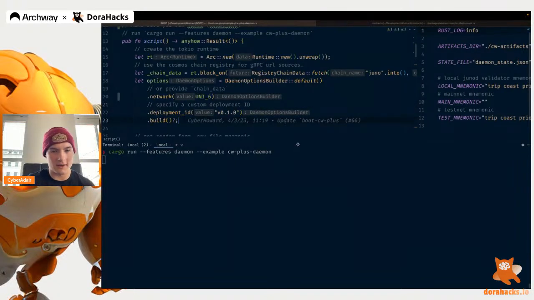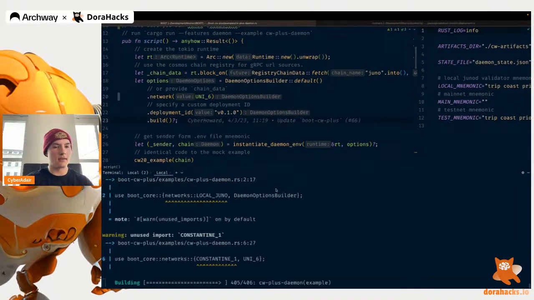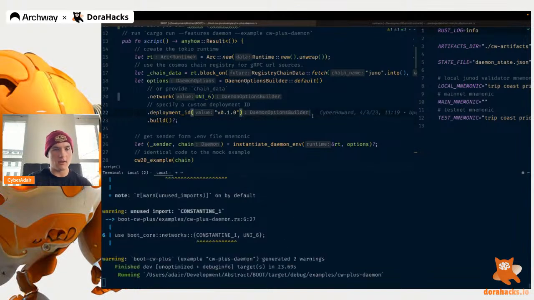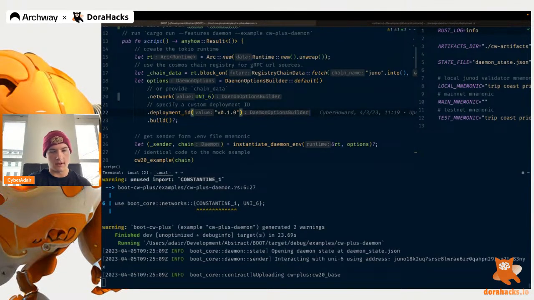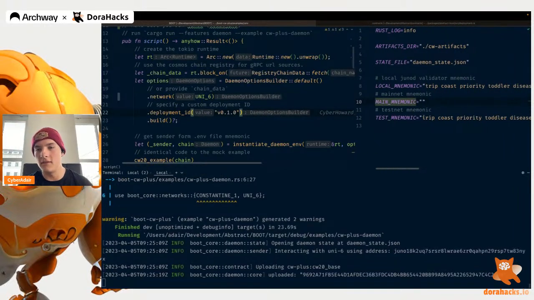Otherwise, while that's trying to figure itself out, I can actually show you an example of an integration test, also written using boot. First we upload down here using our address, and this is derived from our env variable. I won't show you my full private key, but if you want to crack it using 5, then go right ahead.